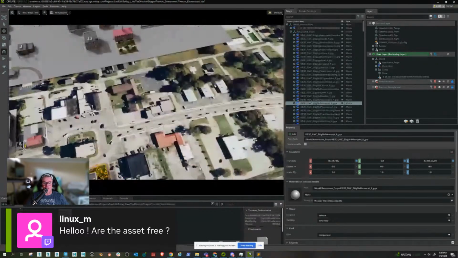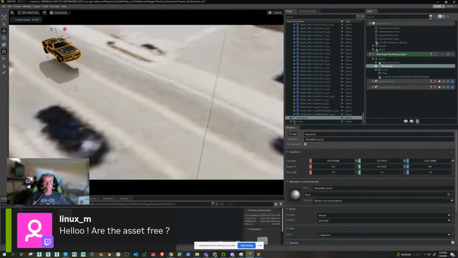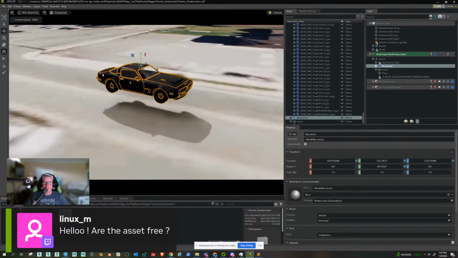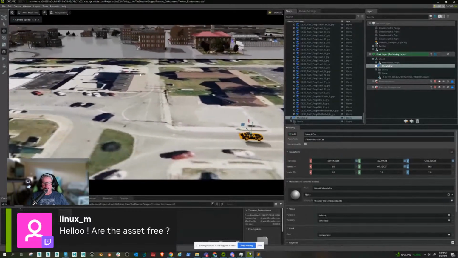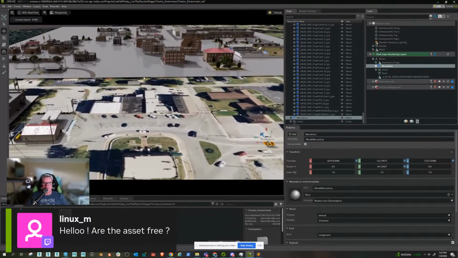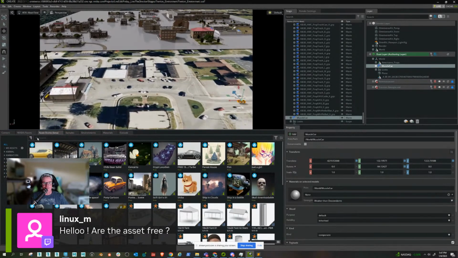The car is free from Sketchfab. That guy, and I'll be rigging it up for a physics vehicle and doing the recording and stuff like that. So that's free, and then there's a bunch of other assets that we'll be using that are free. I went through the past couple of days and just did a bunch of downloading from Sketchfab, which, by the way, now that we're talking about it, you can get from the asset stores.